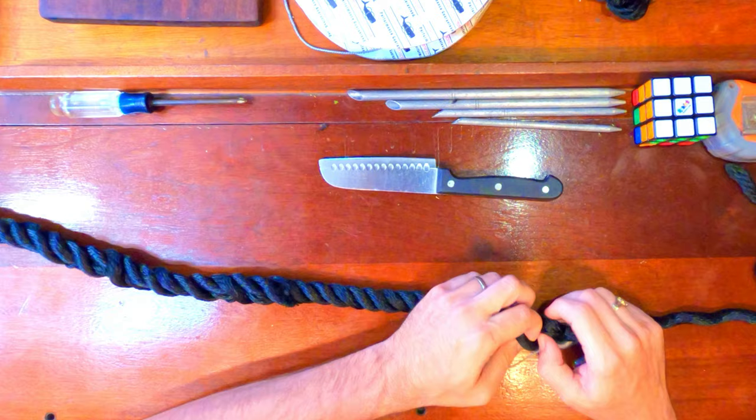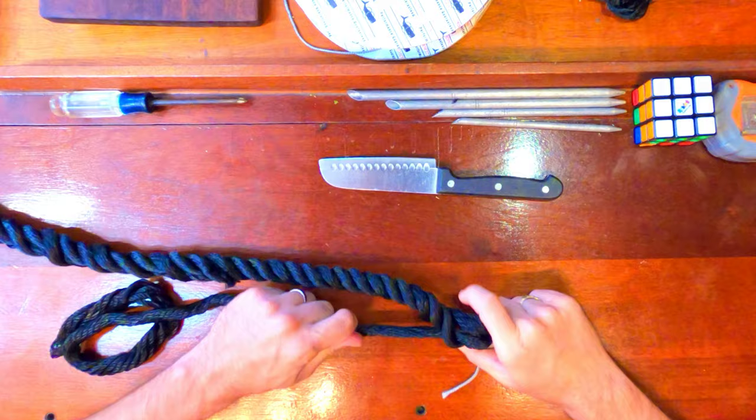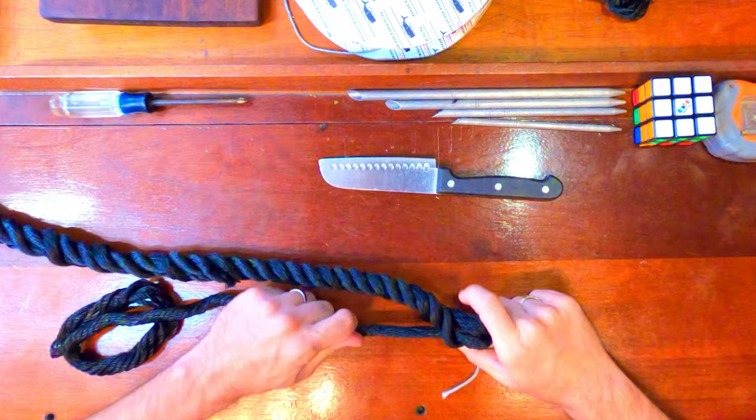We're just going to open here and begin feeding it through. All you do is you pretty much tie a half hitch with the last strand, so it comes through, it goes in, and then it goes back under itself so it slips back through there. This is a good time to take off your constrictor knot because if you don't now it's going to be really hard to do it later. Now we're just going to tighten this up and that'll set everything in the position. That's one tuck and we're just going to do between five to seven tucks on this one.